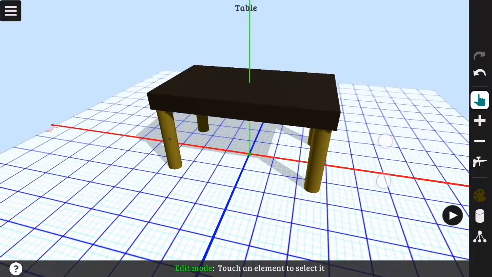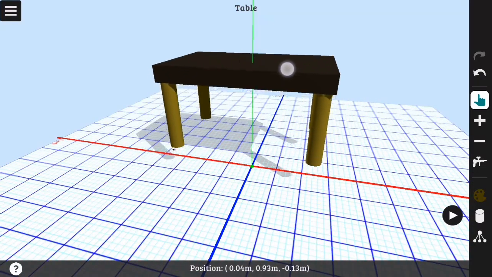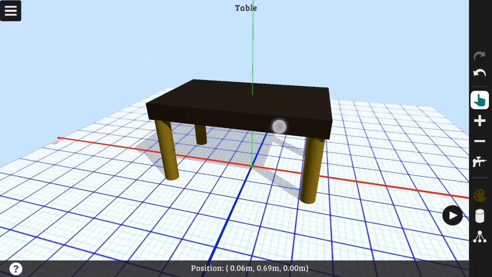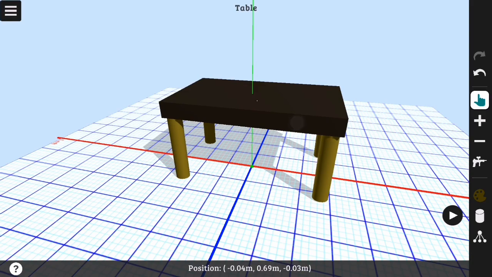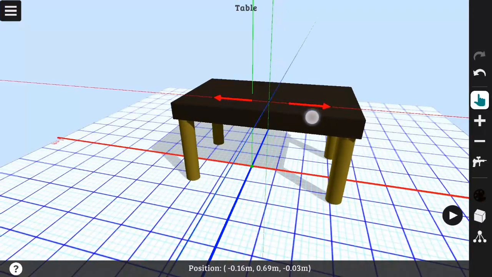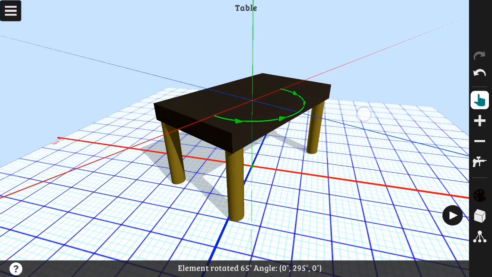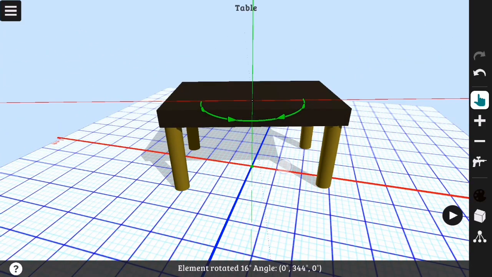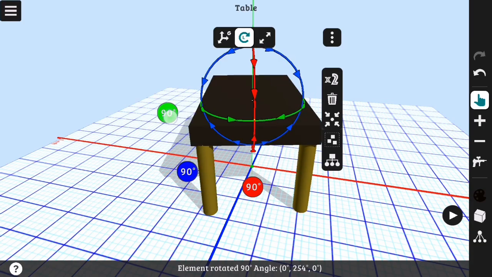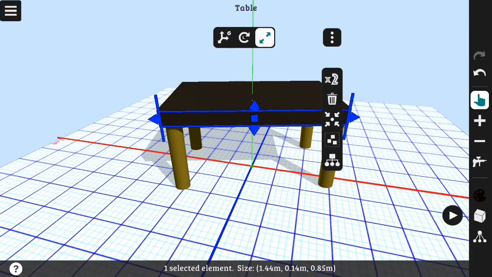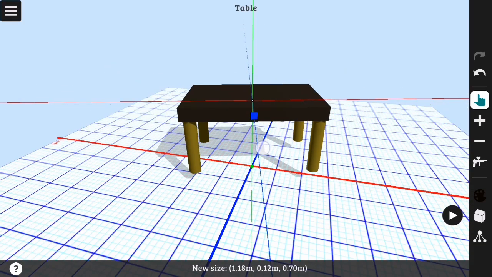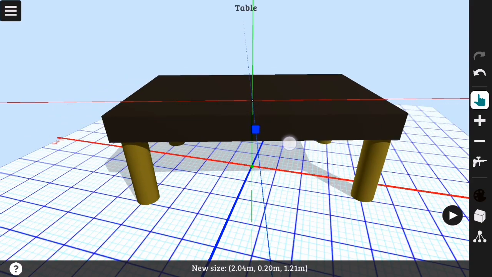It's because when they are connected like this, I can move it as just one element. Either move like this, or I can do any tool on it, like rotating, 90-degree rotation, or I can even resize the element like this.